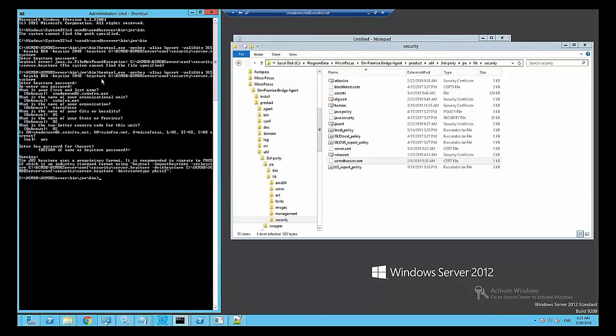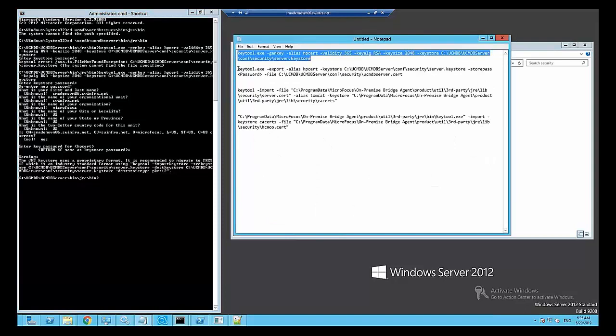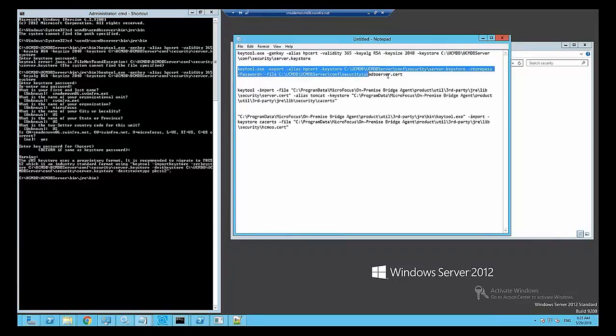Next part here is we need to now create a certificate that can then be used, which is what we need to export, so it can then be used within SMAX. So in this, I just happen to have given the name UCMDB server.cert.